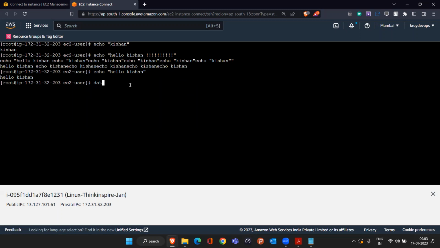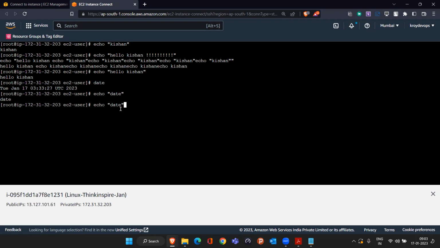Similarly, there is a date command. This is the output of the date command, right? So if I tell the echo command, can you tell me the date? They just print the word date only. They are not printing the date command output. But if you want echo to print the date command output, how will echo know whether to print date as it is or to run date as a command?